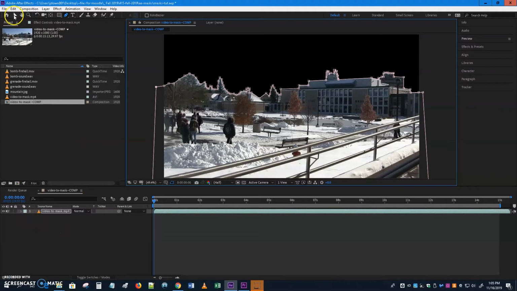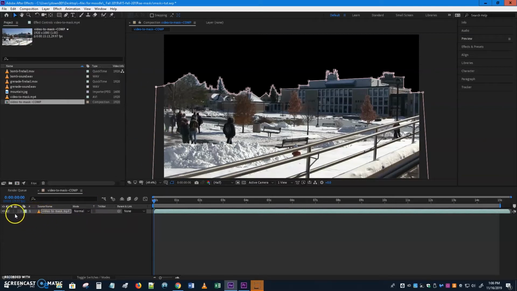I'm going to go back to my regular selection tool. By the way, when you have this pen tool, sometimes you'll just accidentally click again and make another dot. Pay attention if you do that and do Control-Z to get rid of it. Because by clicking anywhere in the composition window while this pen tool is selected, you will make things. But if we go back to the regular selection tool, and there are shortcuts for these, that's V, and then you would have avoided having to go click there.